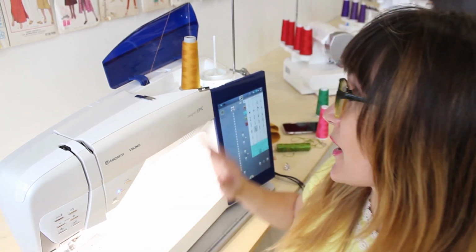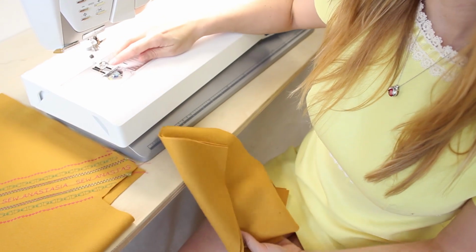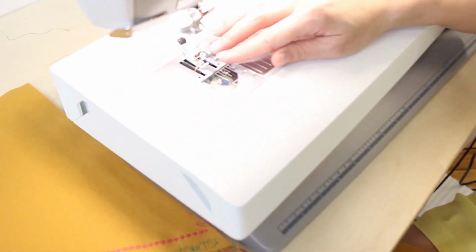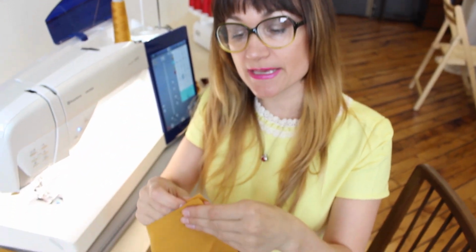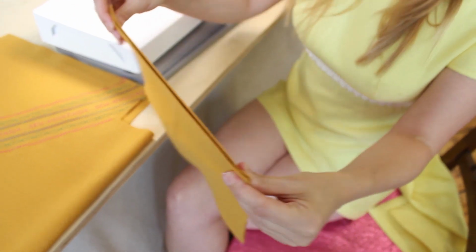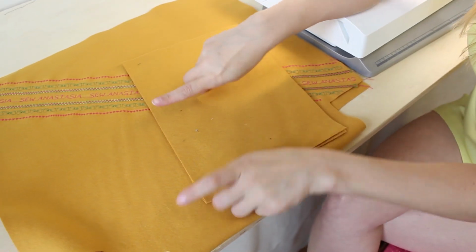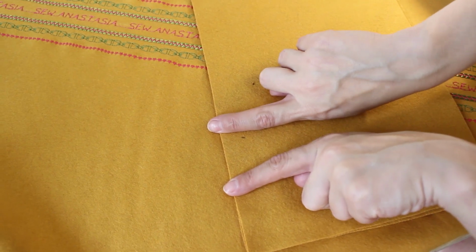Now that we've finished the outside of the bag, the decorative stitches, you're gonna go ahead and put on your matching thread for your fabric. You're gonna switch back to the A or the B foot, which is just a regular foot, and we're gonna take both of our pocket pieces and place them right sides together, and we are going to stitch all the way around them, but we are going to leave a 2-inch opening on one of the long sides.